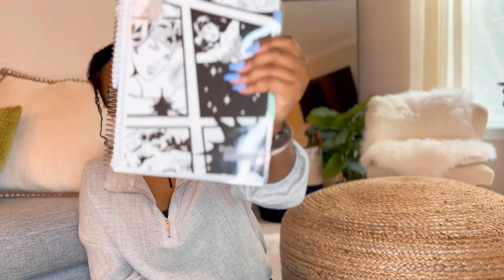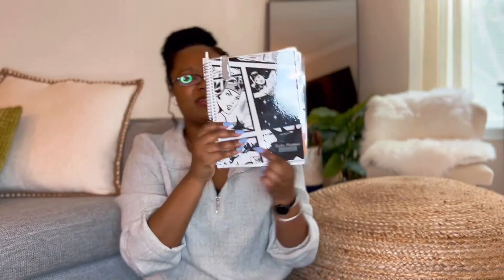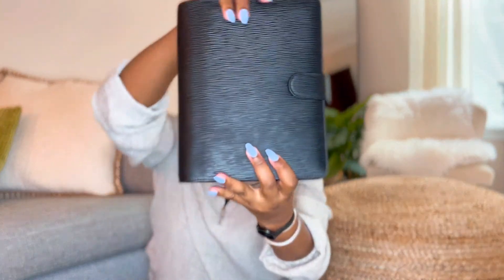Right in the center of the bag I have my two planners. The first one you've seen before — I changed the cover from leopard print and I've been swapping covers a lot. I got this planner in 2021 and covered up the year sticker. The second is my business planner, the Cloth and Paper Contour leather agenda, which I'm absolutely in love with. It really reminds me of the Louis Vuitton agenda cover — just without the LV — and it's held up really well.